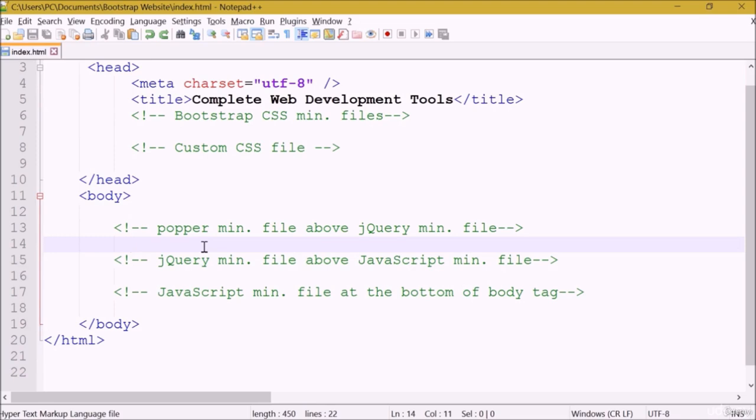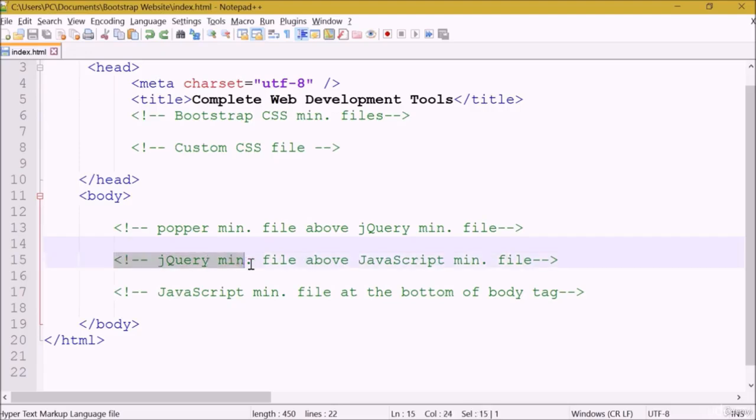Currently, most of our designs will run on third-party plugins, and some of them are like our drop-down menus. They need these third-party plugins like Popper to be able to function. So currently, Bootstrap requires you to get a Popper min file so that you can execute some of those things like a drop-down menu.